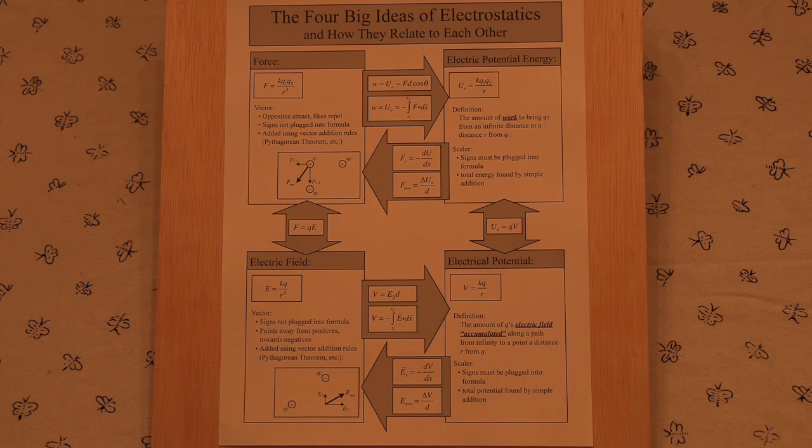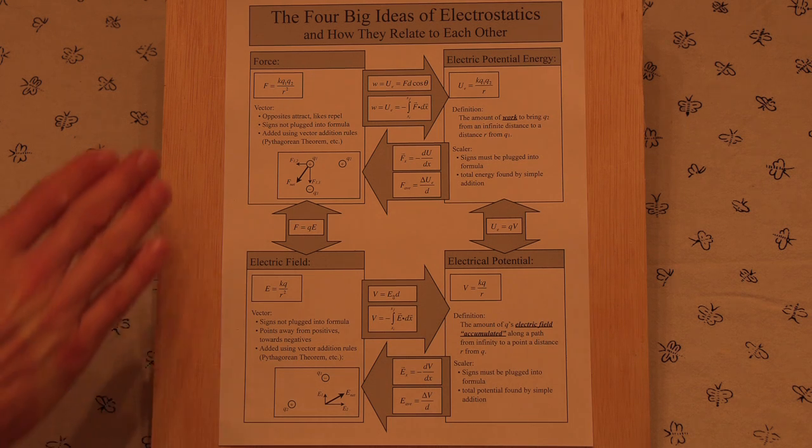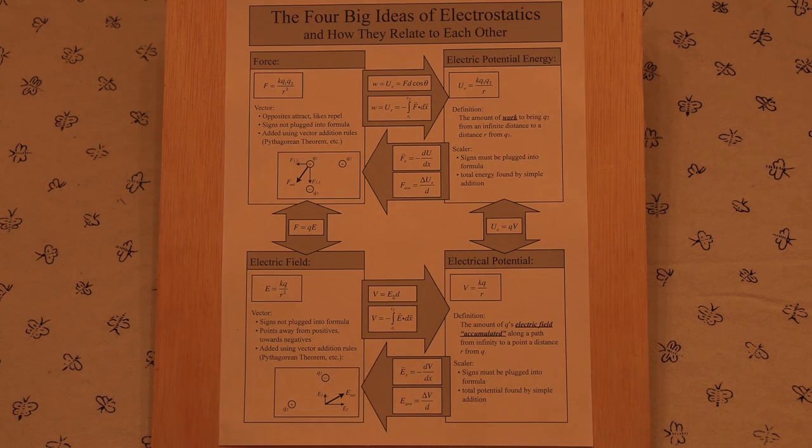As I said at the start of the year, these four ideas are behind more than half the curriculum of the course. So if you don't have these down solid, you're going to struggle in topics like capacitance, capacitors, conductors in an electric field. All those topics we studied will be difficult for you. Gauss's law, okay?